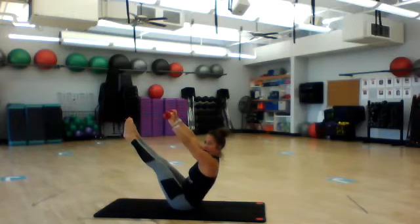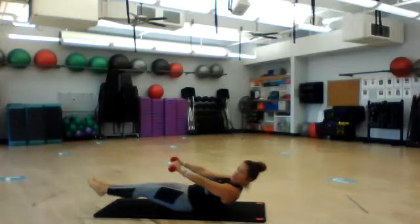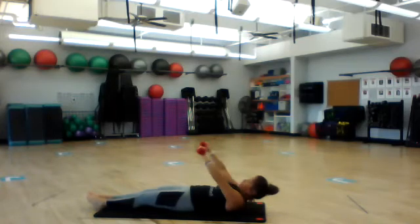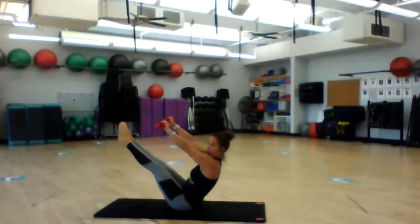Up, hold. Good, this is how we really get into those deep core muscles, rolling down. One more. Scoop and lift. Up, holding, holding. 4. Now 3, now 2, stay with me here, hold.